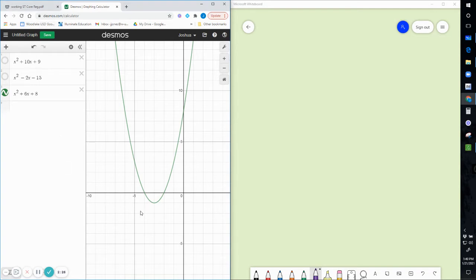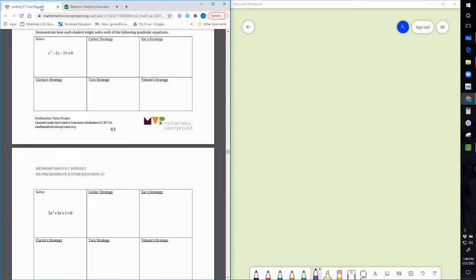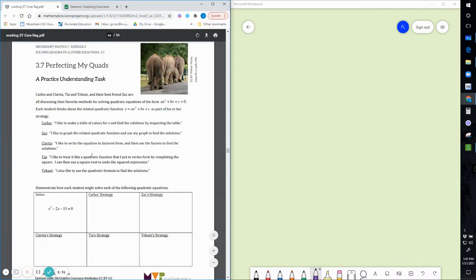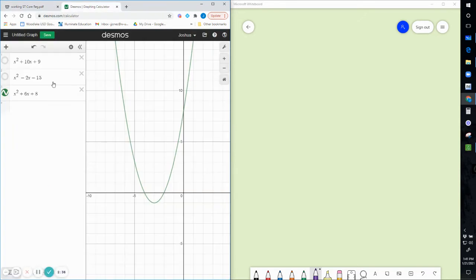So the first person's strategy, or one person's strategy, it looks like, who was the one that wanted you to graph? Zach, I like to graph. So you can graph yours, but I want you to actually graph it on paper. And there's specific things that you should have. You should have the vertex and the 2 x-intercepts and the y-intercept, and then even the point across from the y-intercept. So you should be able to give me 5 points, right? There it is, 5 points on the parabola. So I want you to actually graph it on paper, but good news, you can get it off Desmos to check it out. All right, so there's Zach's method.